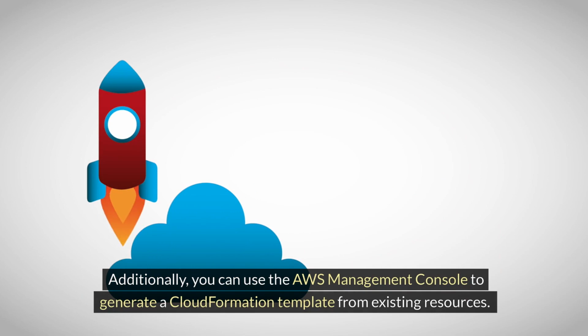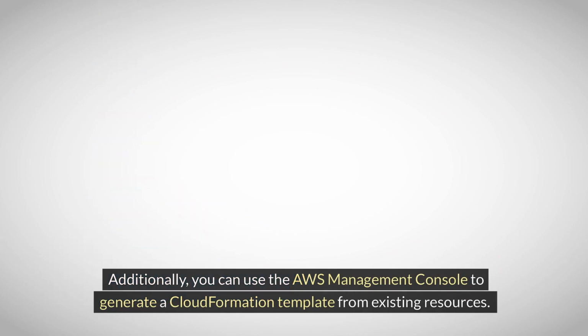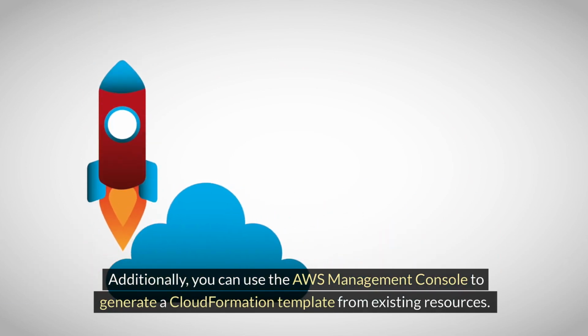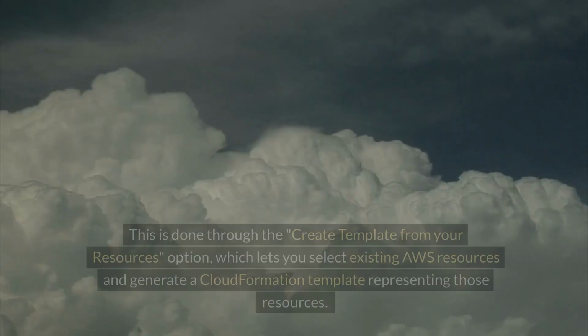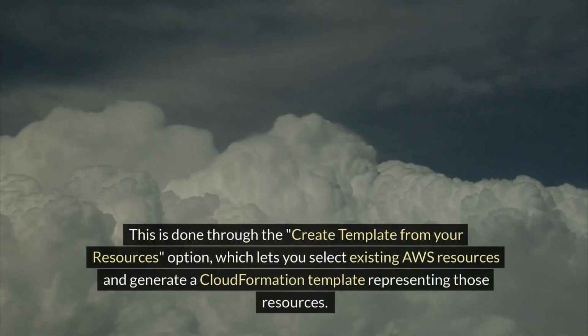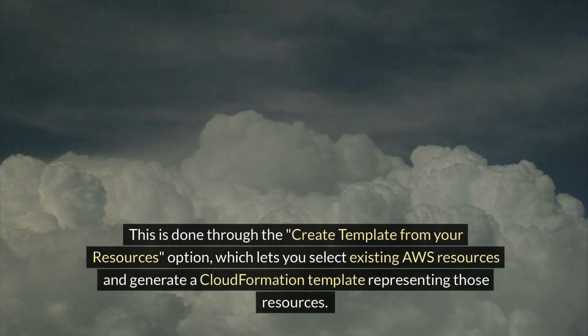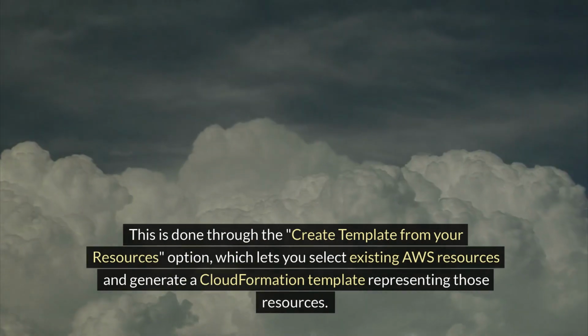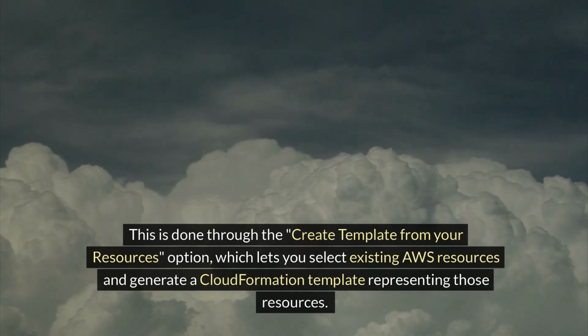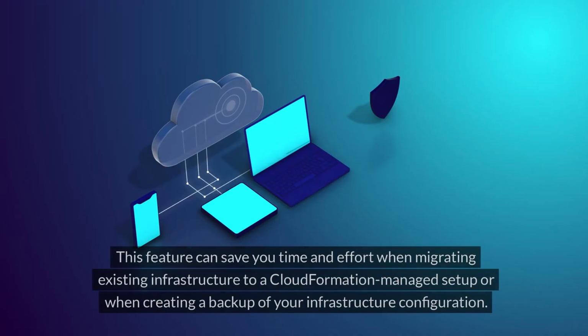Additionally, you can use the AWS Management Console to generate a CloudFormation template from existing resources. This is done through the Create Template from Your Resources option, which lets you select existing AWS resources and generate a CloudFormation template representing those resources. This feature can save you time and effort when migrating existing infrastructure to a CloudFormation managed setup or when creating a backup of your infrastructure configuration.